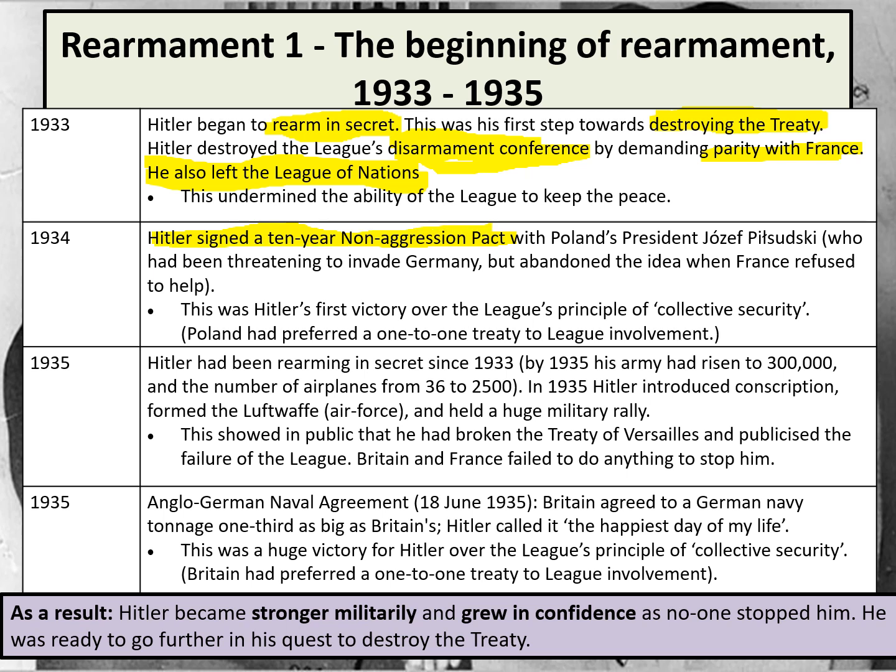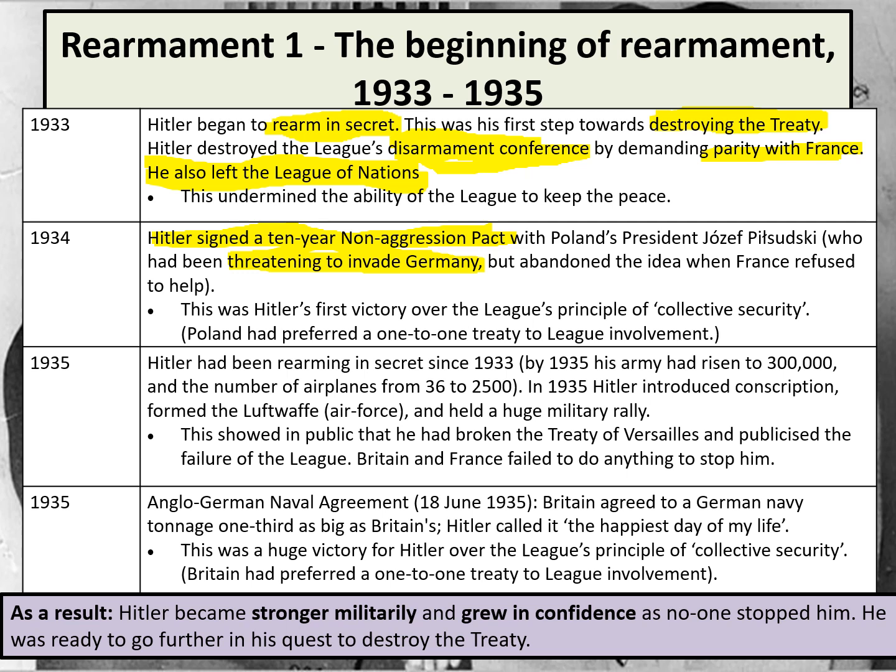Well, the Poles at this point had been threatening to invade Germany. But they got rid of that idea when France said, well, we're not going to help you. So there had been tension between Germany and Poland. And what happened was that actually Hitler realised that at this point he wasn't ever going to be strong enough, not for a while yet, to be able to hurt Poland or attack them or take that land back.